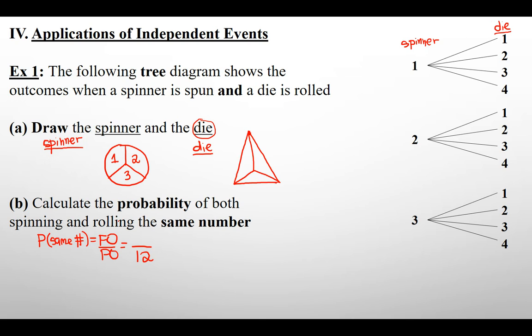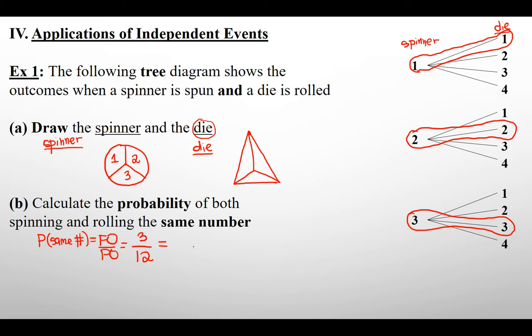Now, my favorable outcomes is obtaining the same number both on the spinner and the die. So on this tree at the top here, you would need to get a 1 followed by a 1. On this tree, you would need to get a 2 followed by a 2. And on this tree, you'd need to get a 3 followed by a 3. So there's 3 favorable ways you can get the same number both on the spinner and on the die. So the number of favorable outcomes would be 3. If we calculate this, 3 divided by 12 is going to be a terminating decimal number, which is 0.25. And if we convert that into a percentage, this would be 25%. And we do that by moving the decimal spot 2 units to the right or by multiplying by 100. So this one, not too bad.